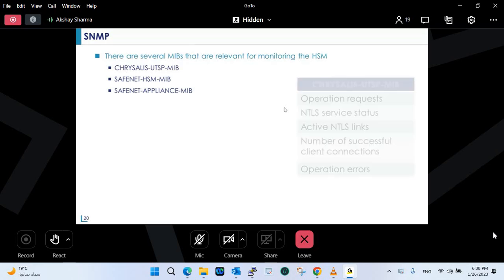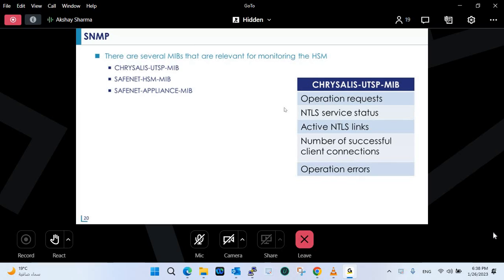You have your Chrysalis UTSP MIB file, where using this MIB file you can get information about the operation request, the status of the NTLS service, whether the service is up and running or not, active NTLS links, how many NTLS links out of 800 are currently active, number of successful client connections, and any operation errors.